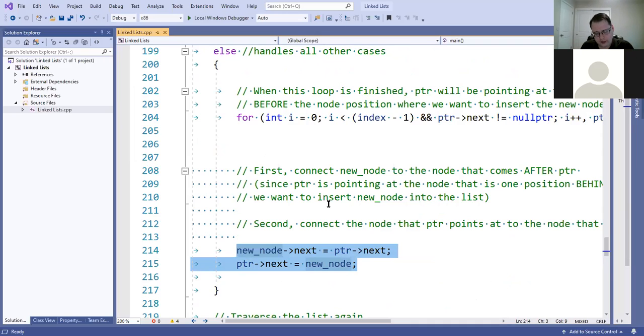Now, on the deletion side, you still have to think about updating pointers, right? Because if you have, for example, node A, node B, and node C, and if we want to delete node B, then we still have to connect node A to node C directly.